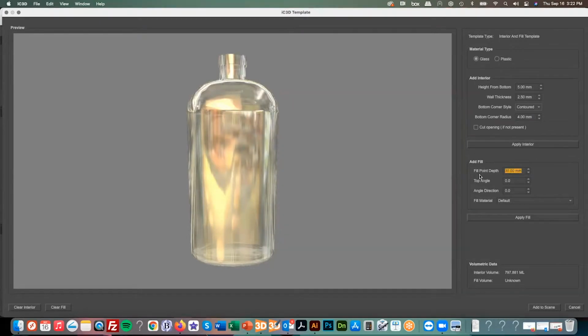I can now work on the liquid detail, the fill point depth, where I'm putting the liquid from the top down inside the bottle. And then in here, I'm looking inside my material library, and I'm saying I want it to be that particular whiskey. At the moment, with the interior wall, it's calculated the maximum amount of liquid that will now fill inside that bottle. This was actually Diageo, who I mentioned earlier, that wanted this requirement when they're designing their latest bottles. And then once I put in the liquid, it's automatically building that model piece for me as I'm speaking, but also calculating the volumetric data of the fill or the liquid inside. So now that part's done.